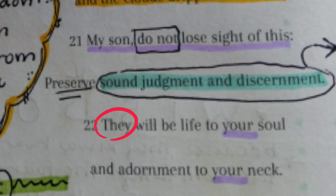But you're noticing the details, and I'm noticing that it says "they" in chapter 22. Who is they? Well, they is sound judgment and discernment. So what are we going to learn about sound judgment and discernment? We're going to learn that they will be life to your soul. Who's your? Who is your?